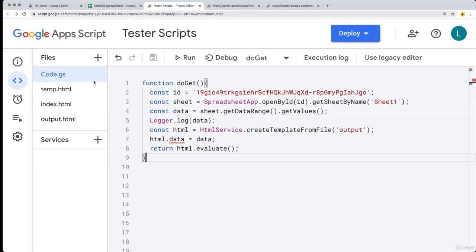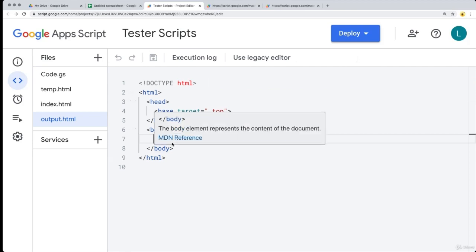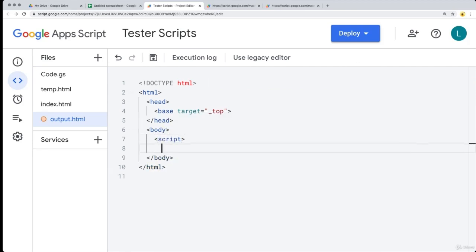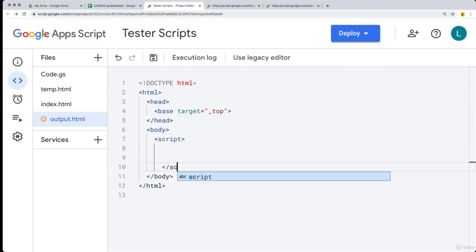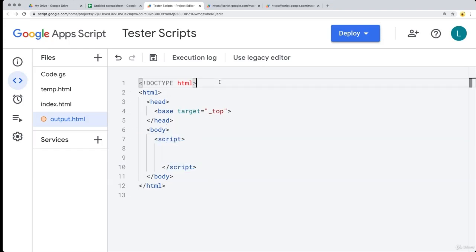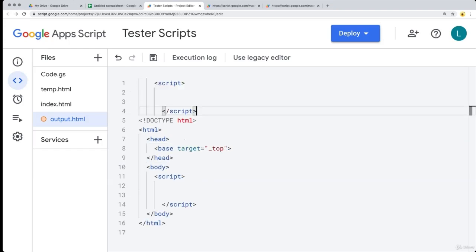So let's create within the output, and we'll create a script tag so that we can run some JavaScript. And in order to pass it over, we need to run some client-side script as well and pass the data from the server side into the client side.